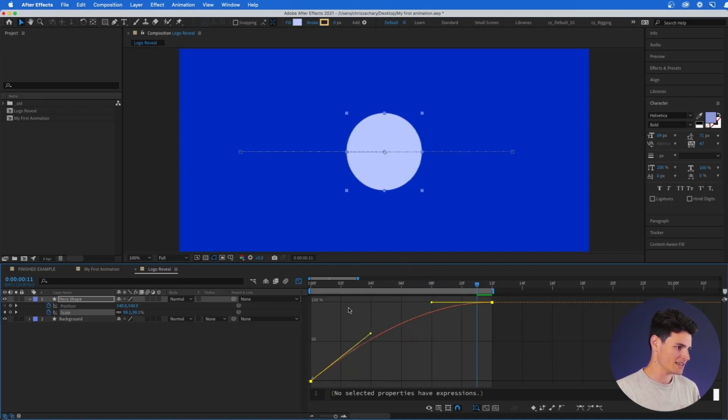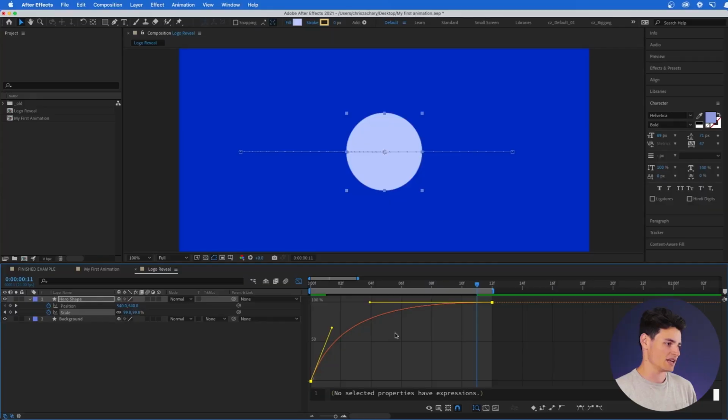You can drag these handles and adjust how that curve works. So I actually want this to start fast. So it's going to go from 0 to 50 really fast. Sorry about my dog. And then I'm going to drag this keyframe. If you hold shift, it'll stay flat. I'm going to drag this handle out so that it has a nice smooth finish. So this animation should be something kind of like this. So it starts really fast and then it ends really slow. And if you hit play, you'll see that it does that.